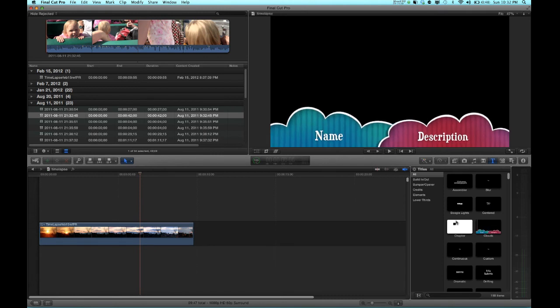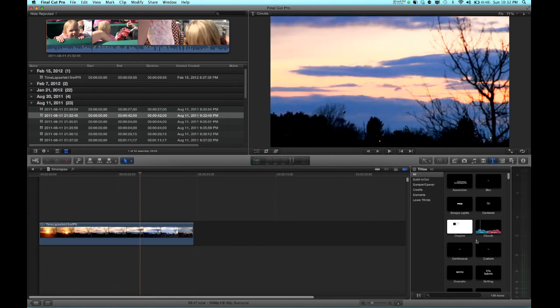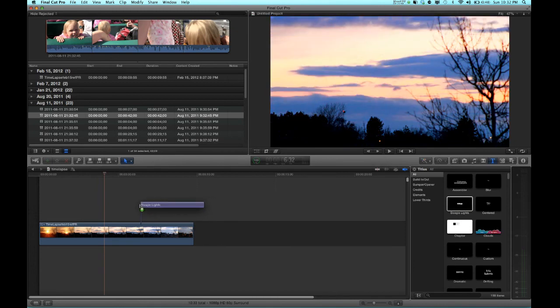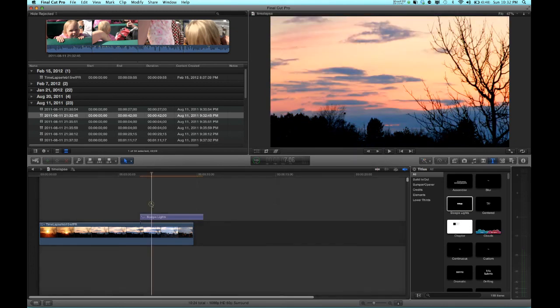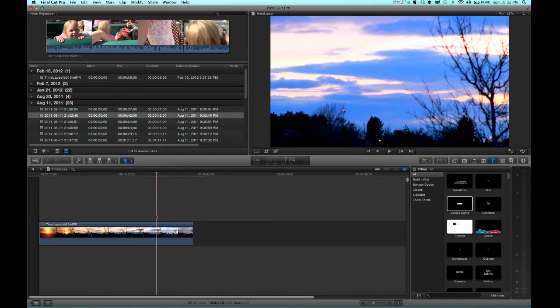I'm not clicking yet. This is just hovering. This is called skimming. If I skim over stuff, it gives me an idea. As soon as I come off of it, it takes me right back to what I am looking at, which is my project. But it's pretty simple to grab one of these, drag it over, and let go, and it just lays on top. Oh, there's the title. I don't want it. I'm going to highlight it and delete it. We'll get into that in our next video, but I wanted to let you know that's how you pop these windows out. If it's blue, it means it's out.